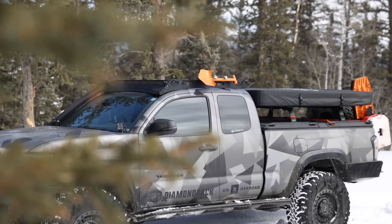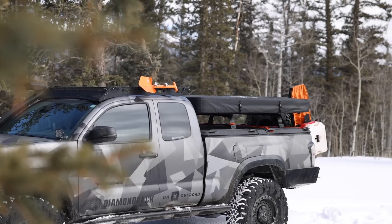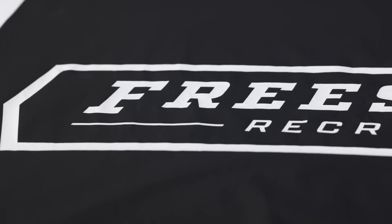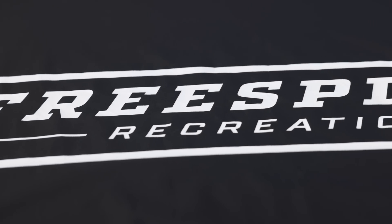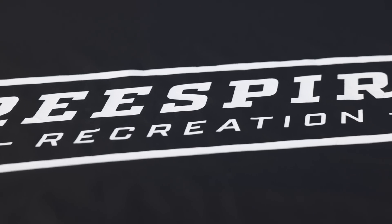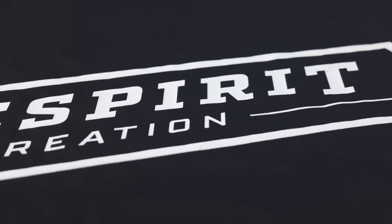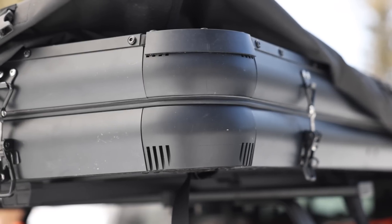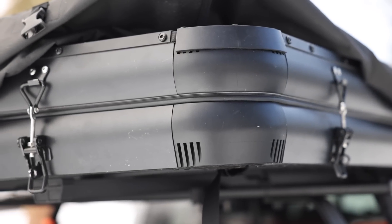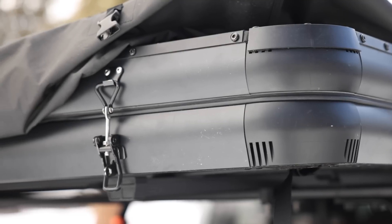On the outside you will notice there is a soft cover for the tent — this is a newer addition compared to the last prototype. Originally I was not super stoked on a soft cover tent, however in this application I think it makes a lot of sense. All of the Aspen Lights will be shipping with these covers, though you don't actually have to have it on there all the time. The tent frame with the new extruded aluminum is completely sealed from top to bottom and completely weatherproof, so the soft cover just gives you a nicer presentation and a little bit of extra security.